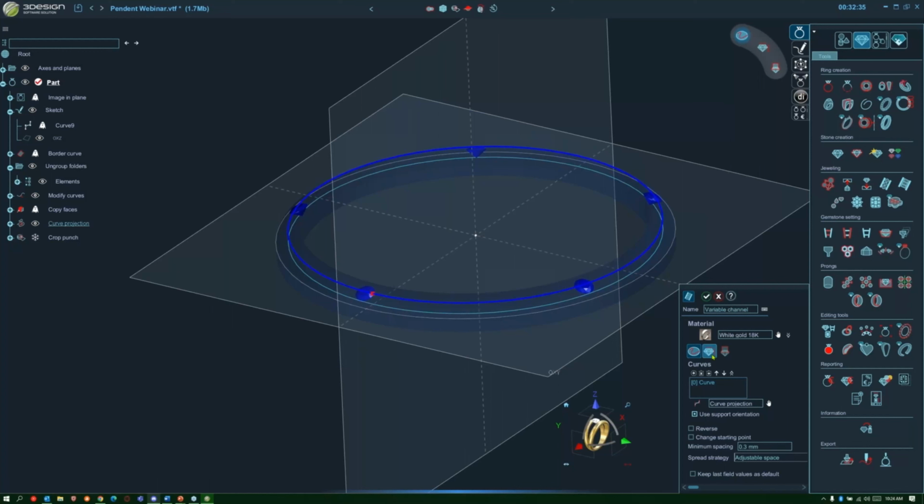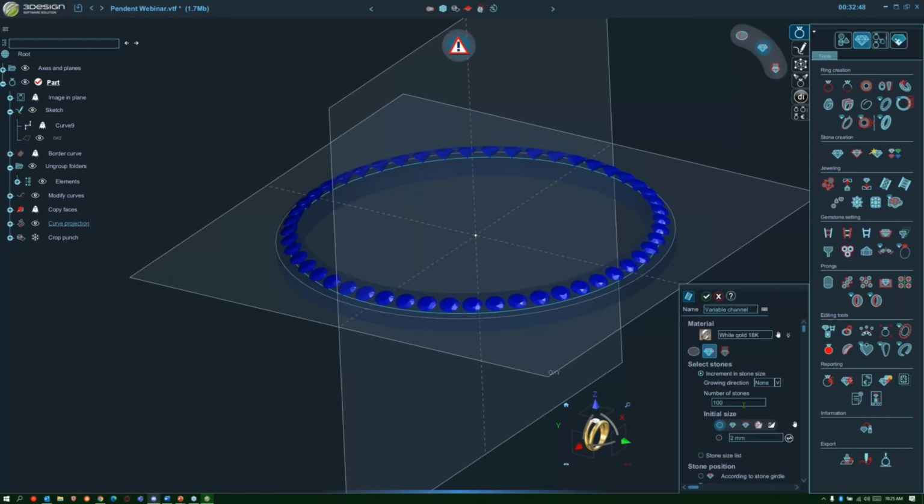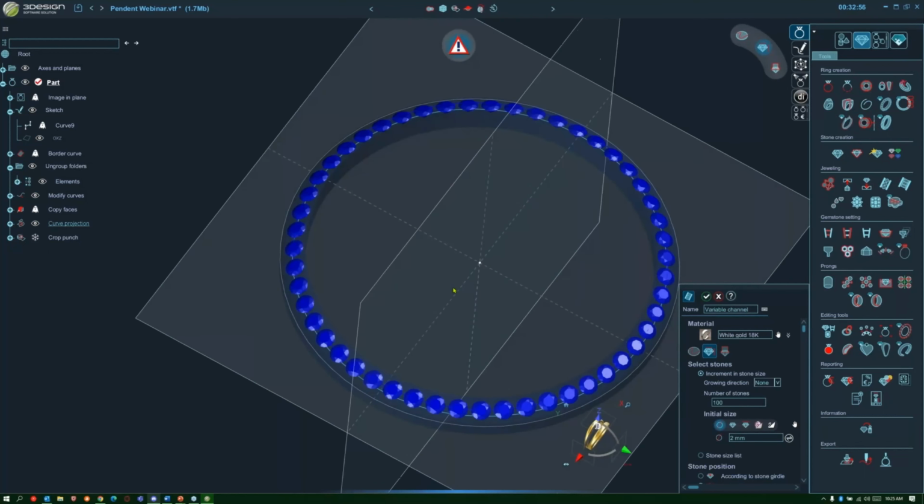Okay. And then we'll go on to the second tab here and choose my stone size and number of stones. So I'm going to be putting some 2mm stones in here. And the number of stones, I'm just going to put a really large number because I don't care if I go over. It will give me this little warning that I've got more stones than will fit, but if you do that, you'll know that it's filling in as many stones as it can.